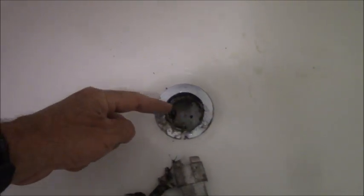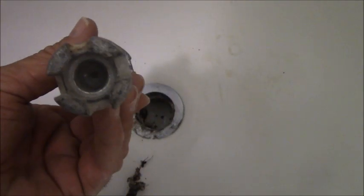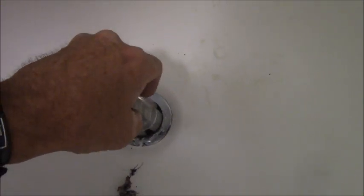And what else? Oh, this actually goes into the tub drain area. Whoops. So sometimes what happens, which we have here, usually there's a cross type thing, and that cross type thing lines up with this cross type thing, either small or large, and it usually fits right inside of there. And you can turn it and get this cap off. Unfortunately, they've already broken this off. And that's usually, as I said, what that fork thing will do. You'll stick it down there, it's only two. You'll stick it down there and turn it, and it'll break off that section, whereas that won't.